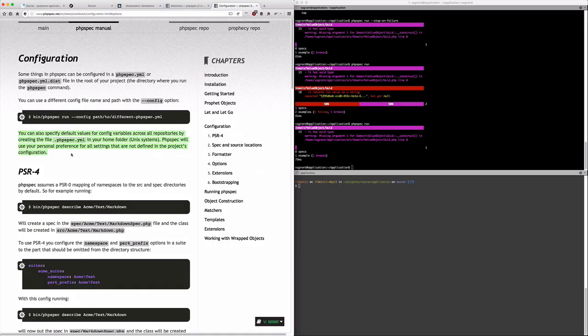It mentions that you can set the config variable globally if you put your .phpspec.yml file in your home directory.